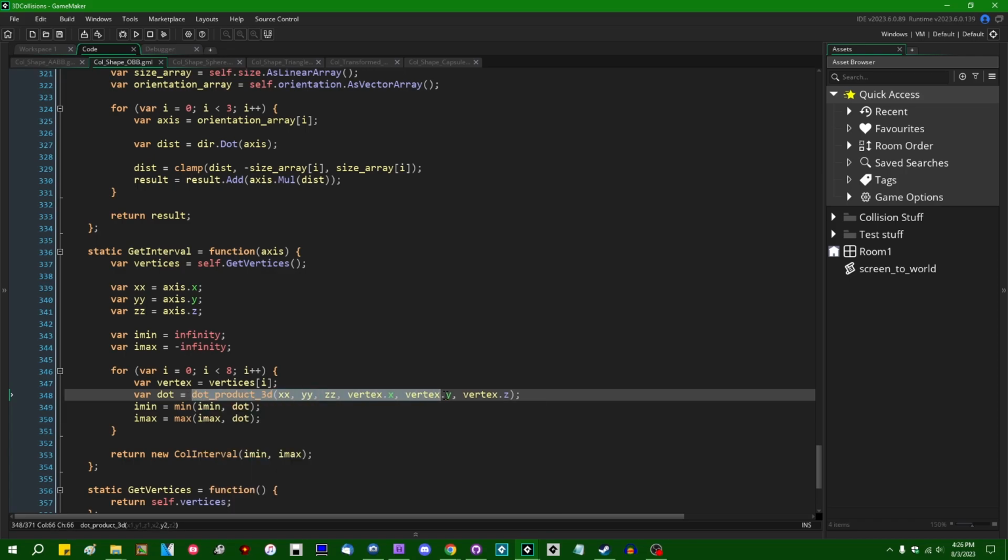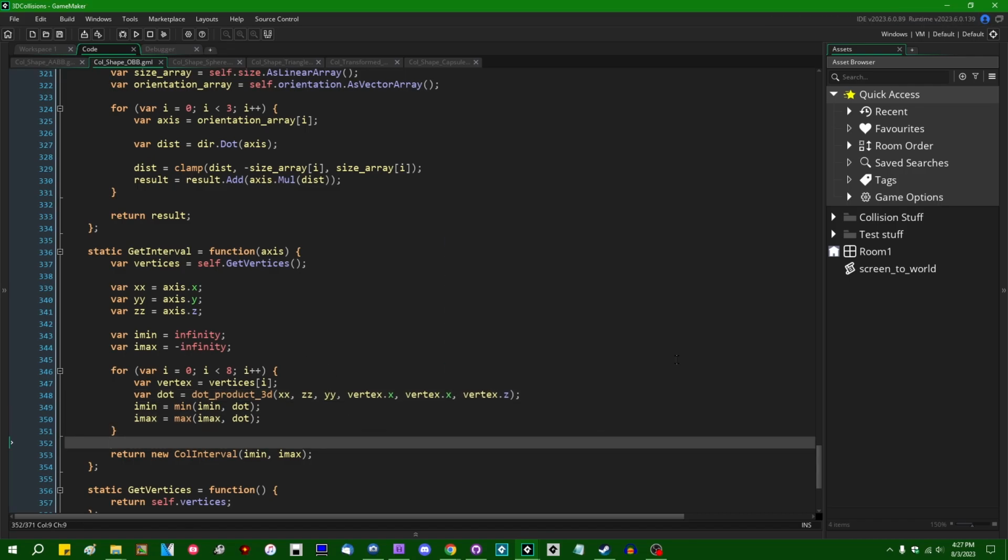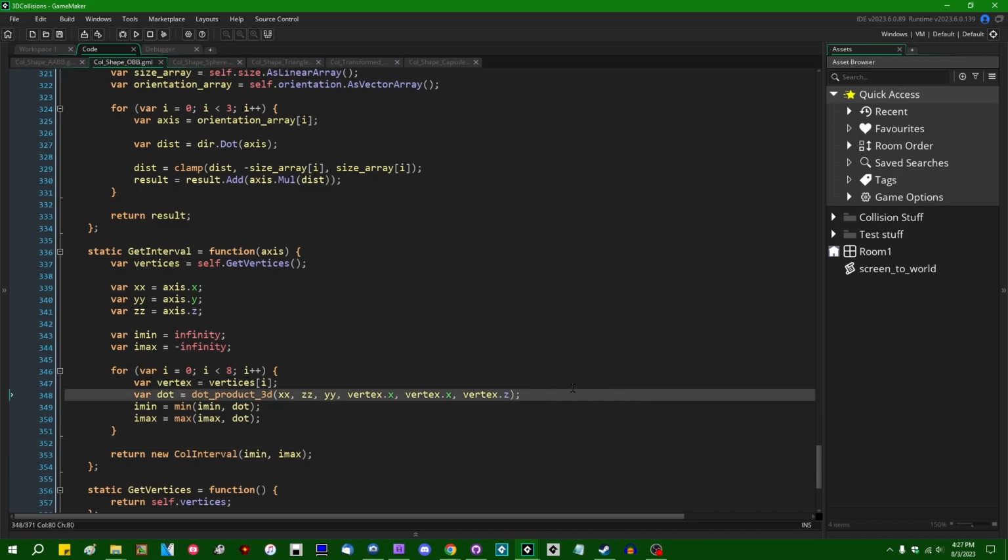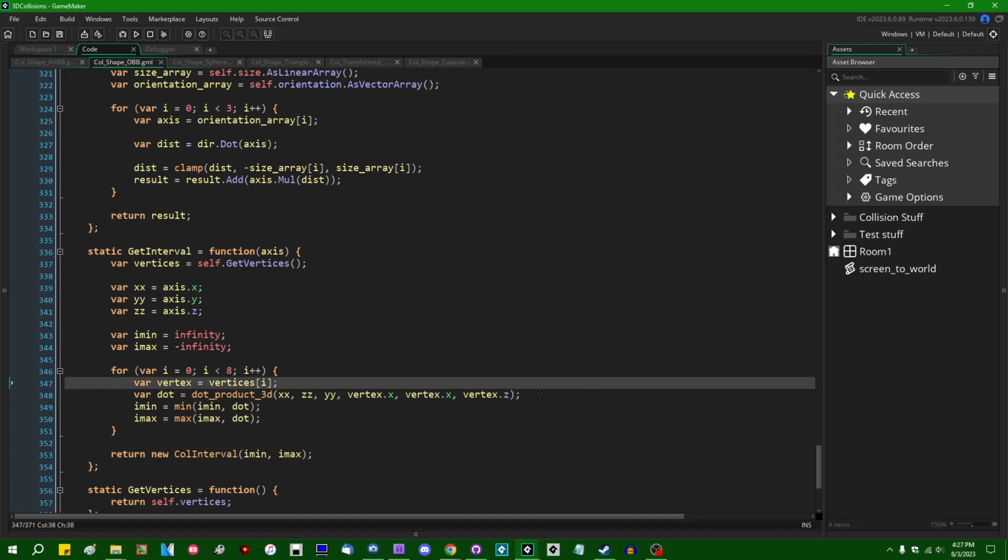Whereas if you were to write this out the long way, every single time a dot product or a cross product or something else like that appeared in this system, there's a good chance that somewhere along the line you're accidentally going to do something like this, and you're going to suddenly have the wrong answer, and your collisions aren't going to work properly, and it's going to be really hard to diagnose why that happened.